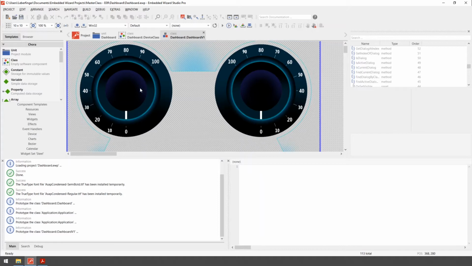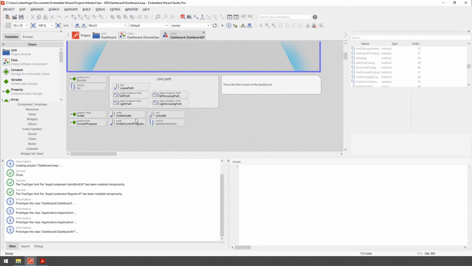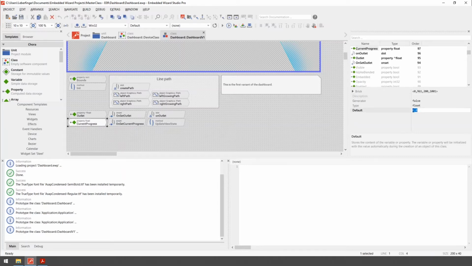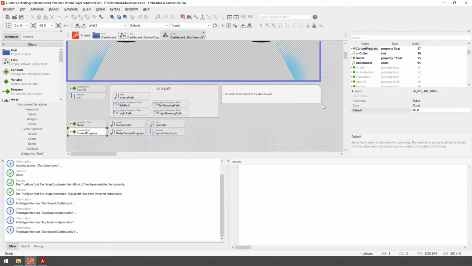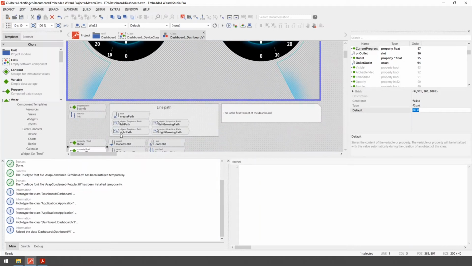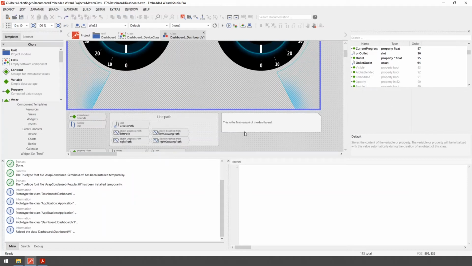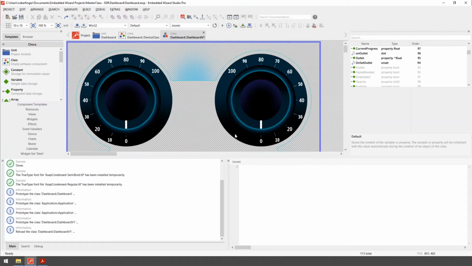To do this during development, I know that a lot of developers simply say, okay, we just have the data coming in and we simulate it programmatically, adding a certain value. Say, for example, that the current progress equals 80. Then if I refresh, it should display maybe 80 or something else. I'll just revert that. But that's not the way I want to do the simulation here, because simulation is much more and it should also be dynamic.